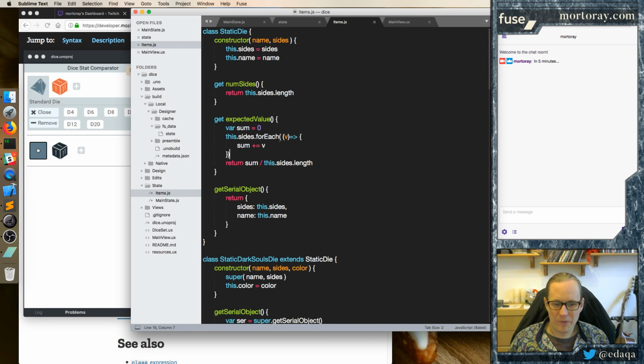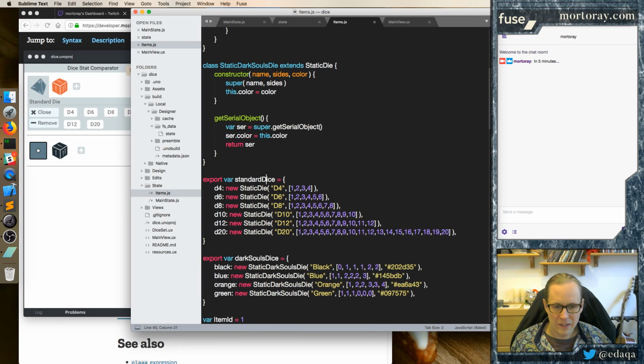It needs to be a proper function, and now we're going to have to actually distinguish these dice and what their ID is. And so these all have a name, and we're going to have to do this with ID as well then. Okay.